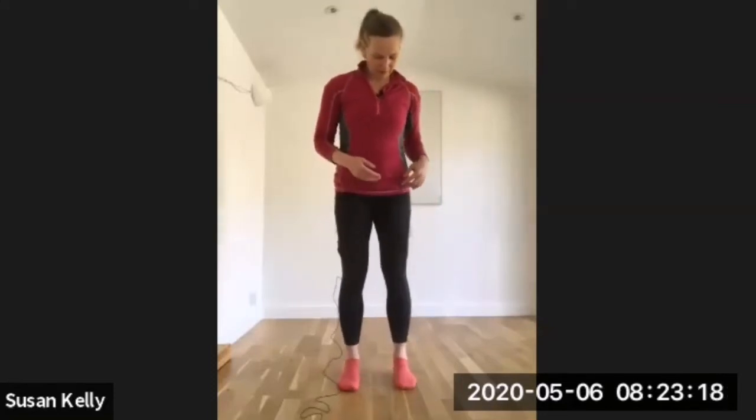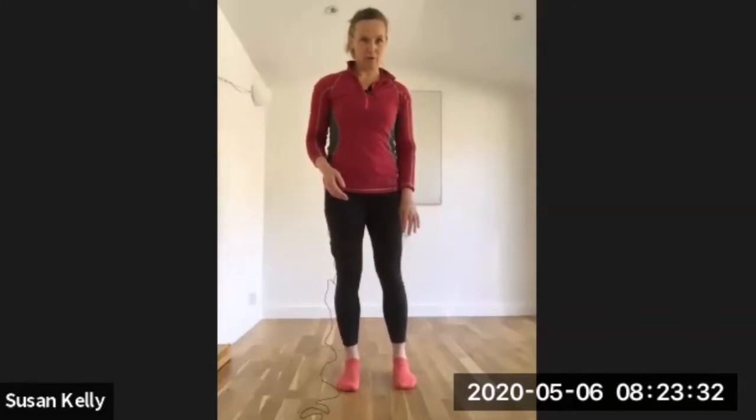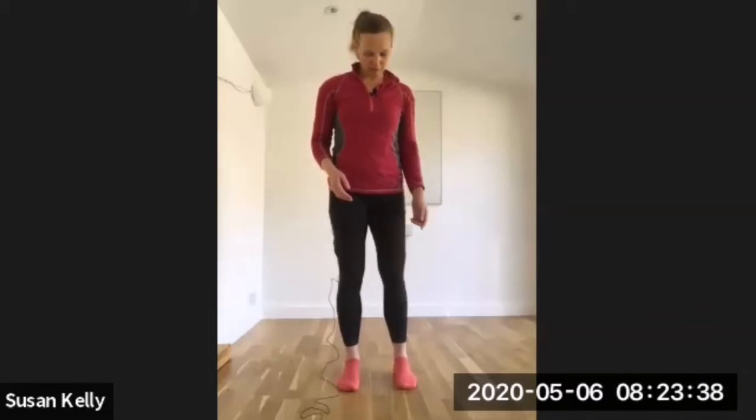Okay, good. So then, because our knee is in the middle of our hip and our foot, we want to do the same thing, but with our foot attached to the ground. So that gives us a bit of traction. So this time we're going to move our left hip out and in, but keeping our left foot on the floor. Okay, so this will just show us how much mobility we've got in our foot.